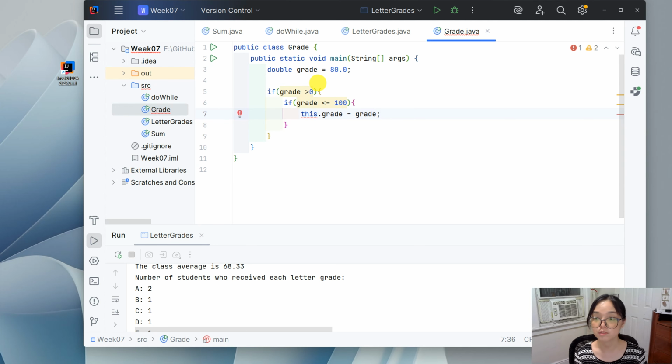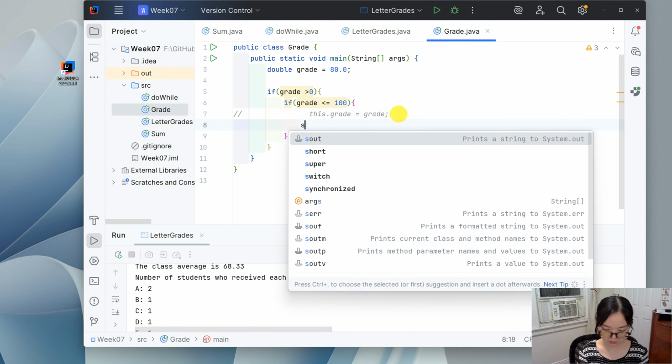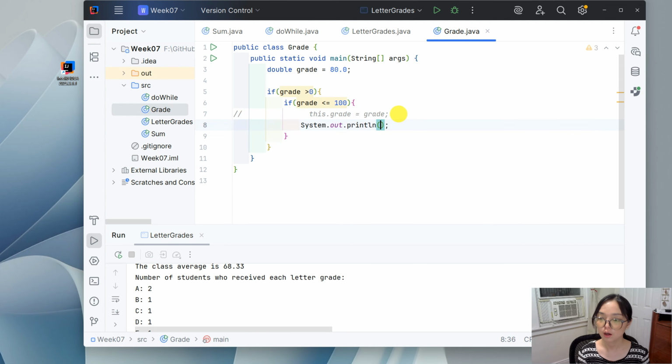The logic is something similar to that. Here we don't use this logic. Let's comment it out, and we just use a print statement instead: the grade is valid.